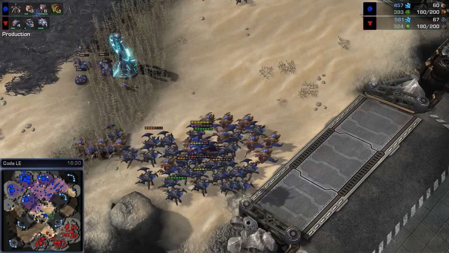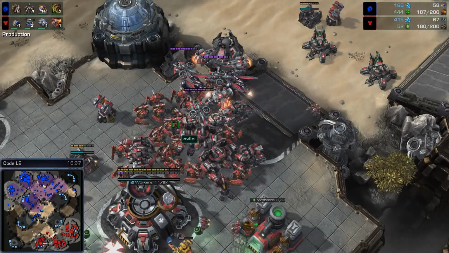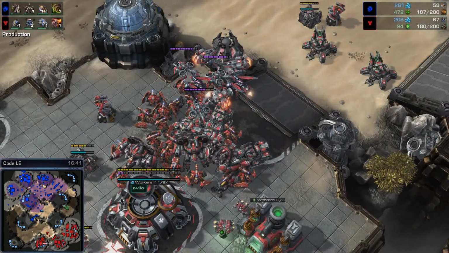And okay, Graphix says, I need to reconsider this. If there are a lot of tanks, I don't want to push in here against this mech composition. It is going to be a bad time. So let's see what happens.